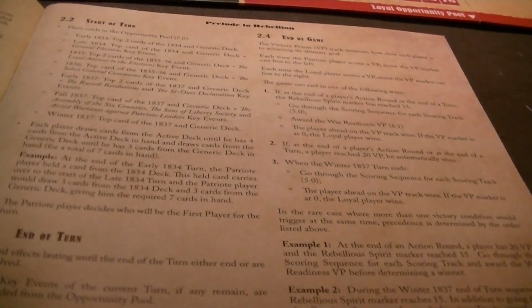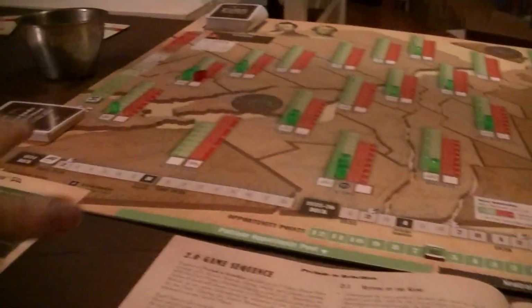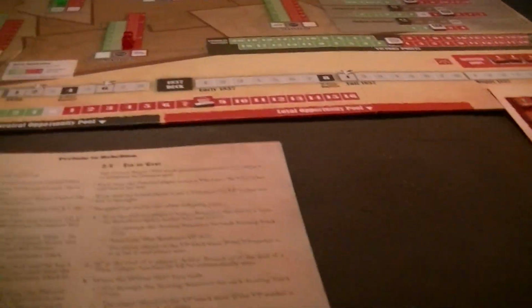because the cards that you have in hand are going to impact what you have left. So for example, the Patriot player held a card from the 1834 deck. This held card carries over to the start of the late 1834 turn, and the Patriot player would draw 3 cards from 1834 and 3 from the generic instead of 4 and 3. So the types of the cards that you held are going to actually limit what you get in your new draw. And at the end of winter 1837, if the game hasn't ended yet and you're there, the game ends. Okay.